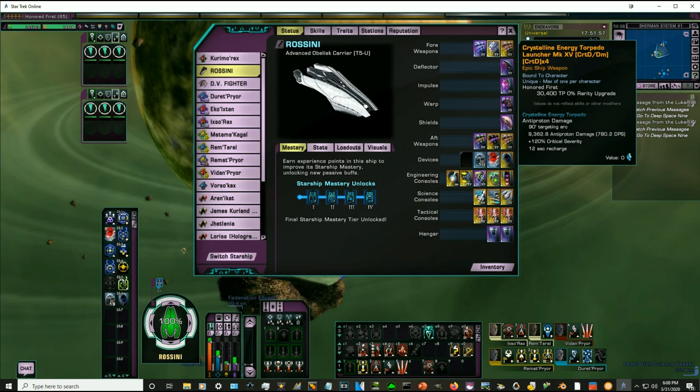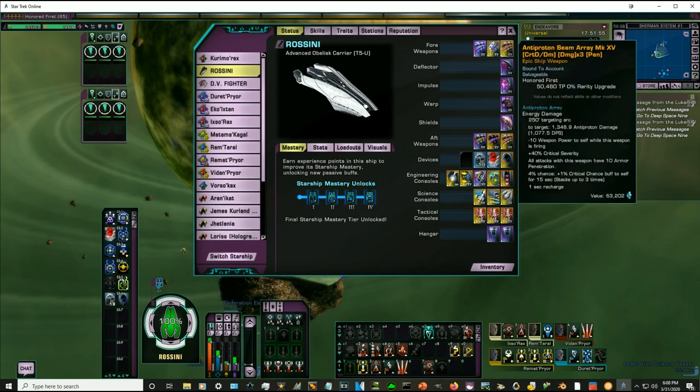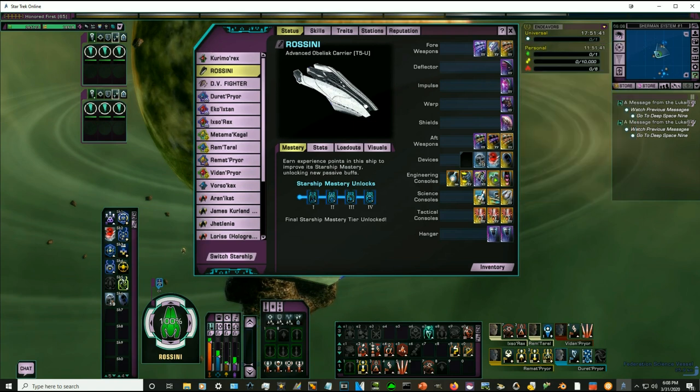particular build. Now, we also have two of these on the ship. We have one in the front, one in the back, which is a crafted anti-proton beam array with a pin modifier. The only way you're going to get the pin mod is if it is from a crafted beam, so that is something to keep in mind. We have one here, and then one here.